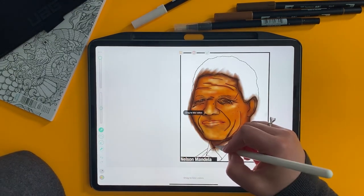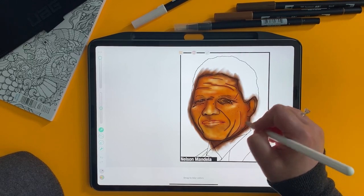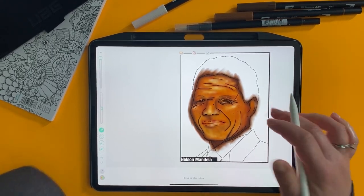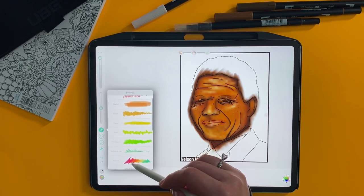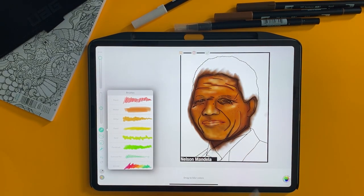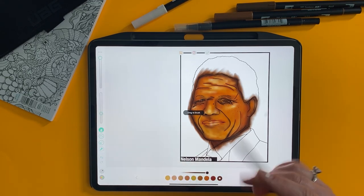Grab my blur for a second, just gonna blur the neck and the ear. Now I have to do his lips. You know what? Let's try another free tool. Just for fun, let's go use the marker.